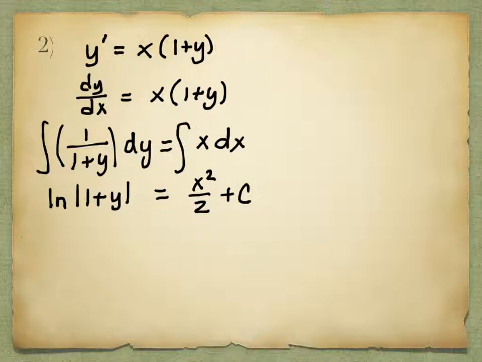All right, so at this point, we're right here, but we're not done. Why are we not done? Because we didn't solve for y. And the problem did start out with y prime equals, so if we are able to solve for y, we want to do so. What would I need to do in order to solve this for y? Say that louder for me, Taylor. Do e on both sides. Right, and we could use each of the sides as exponents for e. So I'm going to put an e down here so that each of these are the exponents on the number e. Why do I want the number e? How's that going to be helpful? E and the natural log cancel. That's exactly right. So the left-hand side then simply becomes 1 plus y.